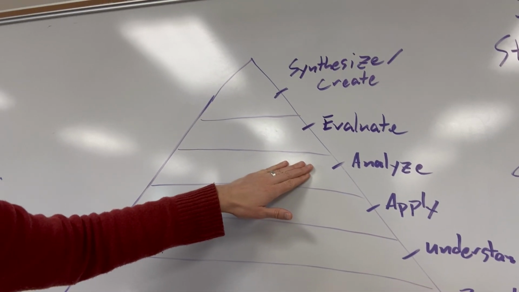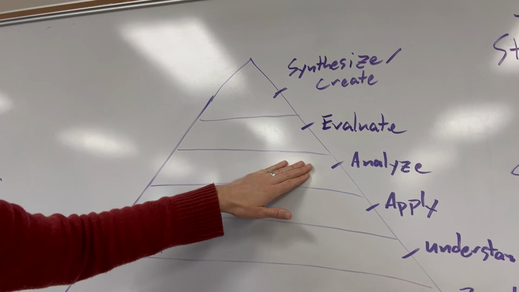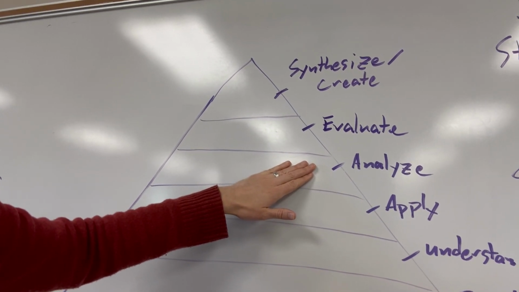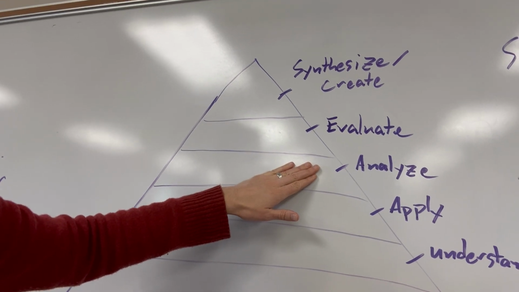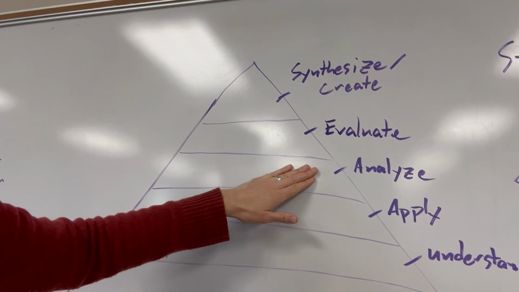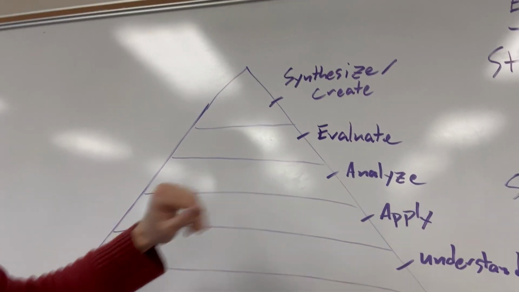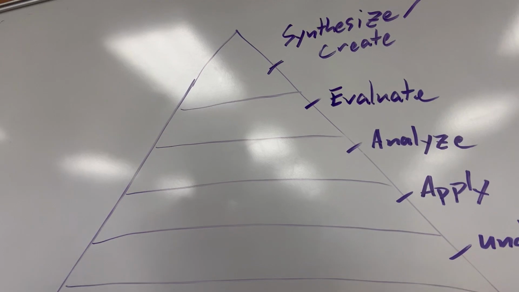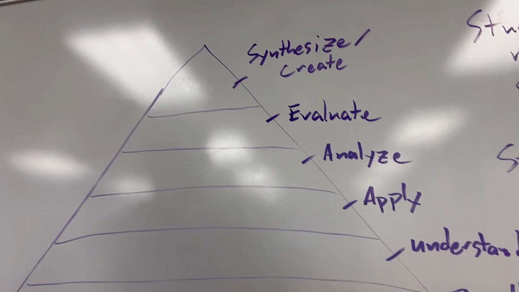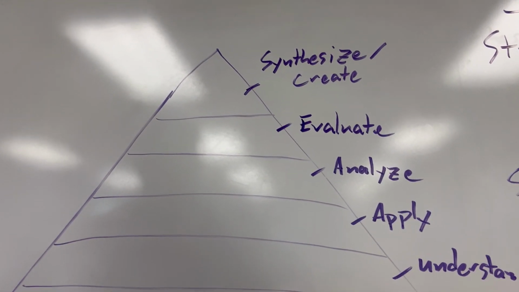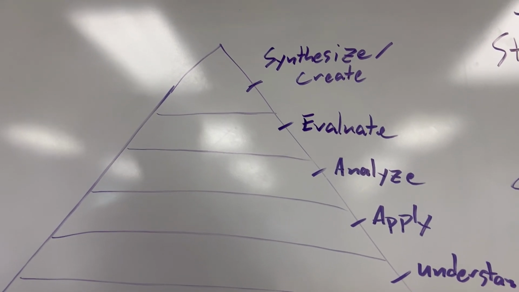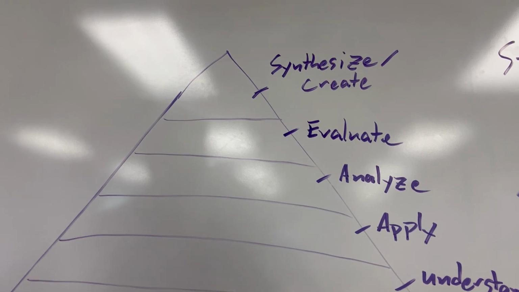Analyze is a fancy word that too many people think just means write a paper. And analyze means we break something into its component parts, and then we explain how those component parts work together to make something function or not function. When I talk about analyze with my students, I might talk about how in a lab at the hospital, they might analyze people's blood to see red cell counts, white cell counts, check iron levels, hemoglobin, etc.